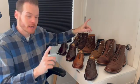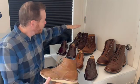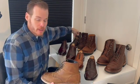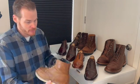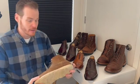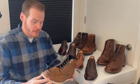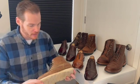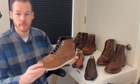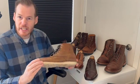Ooh, I almost forgot my Thursday boots. So Clarks were my first boot that wasn't like a work boot. But Thursday was my first Goodyear welted shoe. Now this wasn't the one, actually, the Captains were. I've gotten rid of them since, and I've had 3 pairs of Thursday boots. I love these boots. These are like sneakers. I would say they're more comfortable than sneakers. And I keep these around for my work-ish boots.